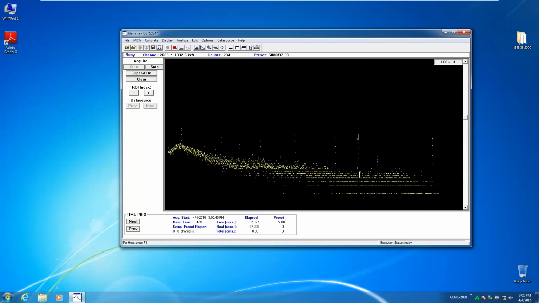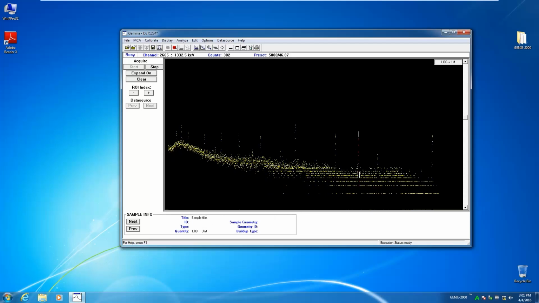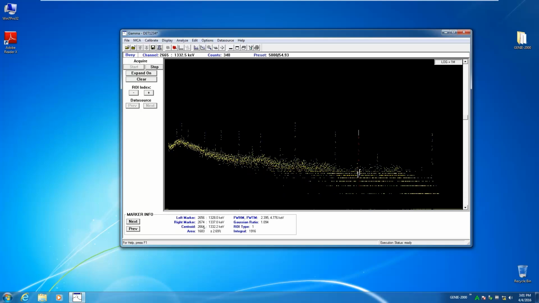After approximately 30 seconds of spectral data acquisition, examine the current channel location of a high energy reference peak whose desired channel location has been predetermined. The marker info status page can be viewed, and the left and right markers move to bracket the peak of interest to better evaluate that peak centroid location.